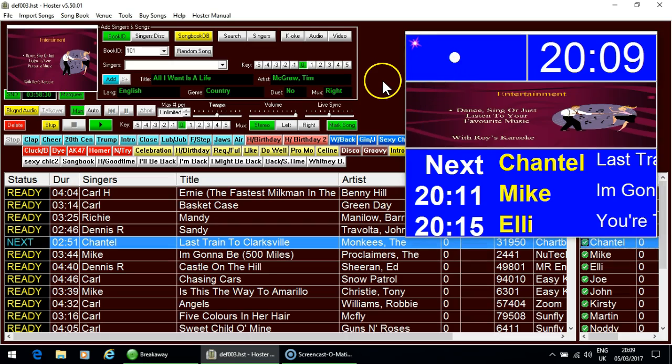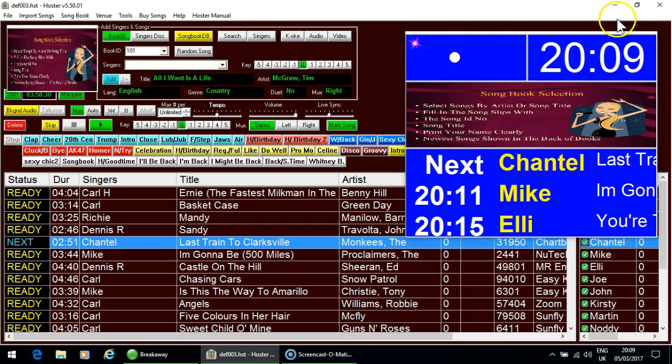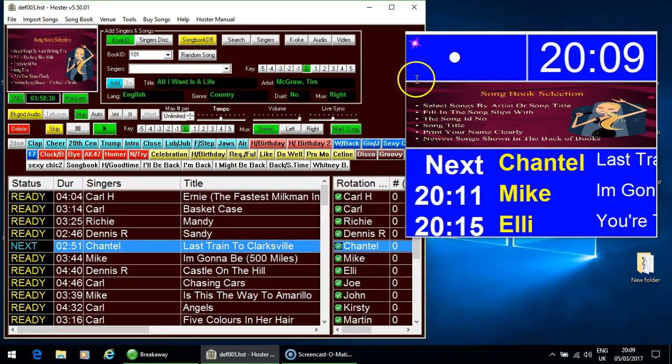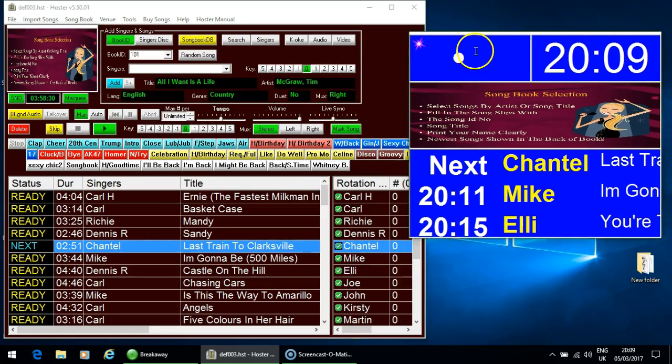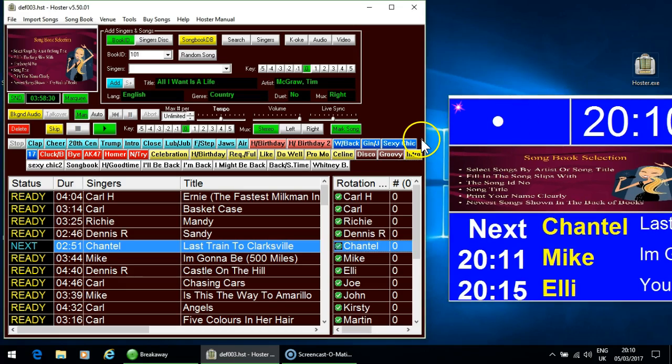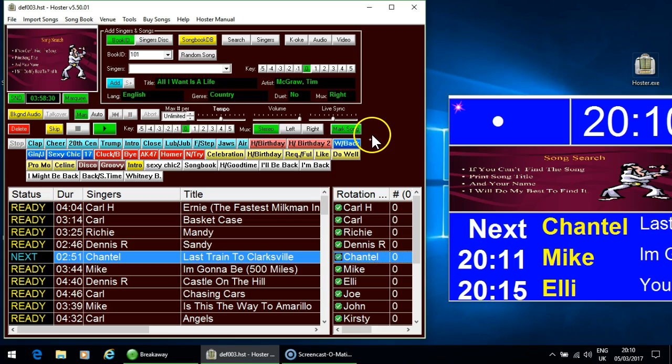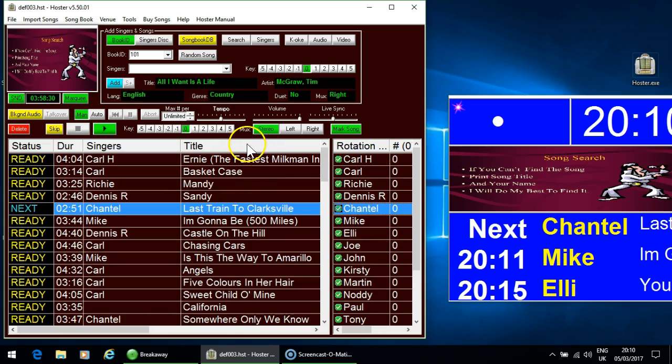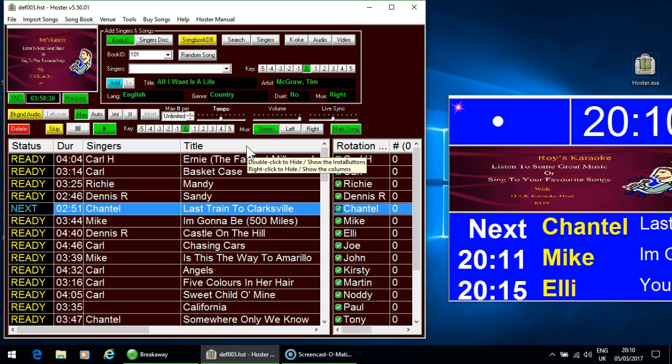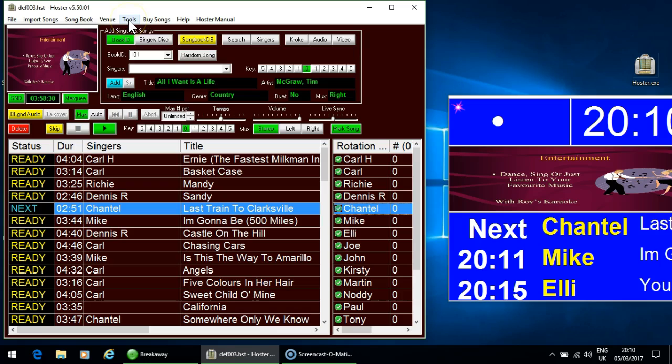So, right. Now I've got that stuck under there, haven't I? Right, so let me get rid of that. Right, now I'm gonna put it back to where I had it, so it falls within that lot. Obviously, the deeper it goes, the more of the screen it takes. So you won't see any of them, even if you've got them selected, unless you double click that. That's the first thing.